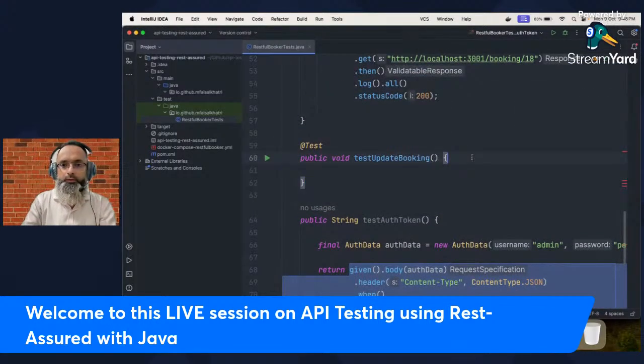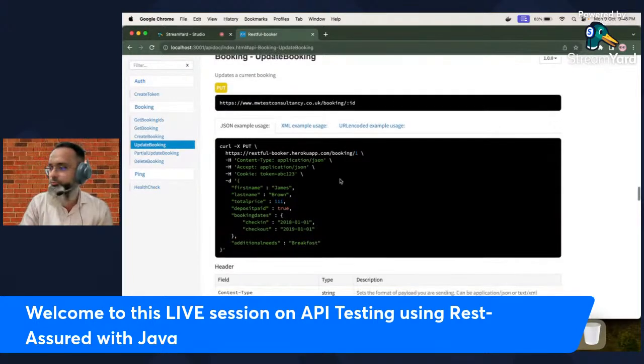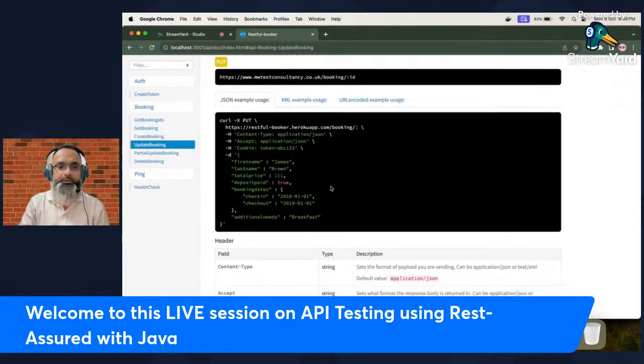Okay, now let's move on to the update booking. Yeah, definitely I can see one comment coming up from Hasmukh mentioning that the next session should be around refactoring of this project. I'll definitely try to cover that in the next session, since it would be too lengthy a session here if we go ahead with the refactoring part as well. So coming to the update booking part, there are three headers that we need to update, like content type, accept, and cookie. And then there is the rest of the test data that we already generated using user data record.